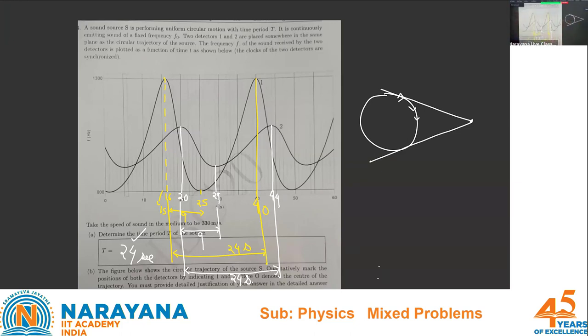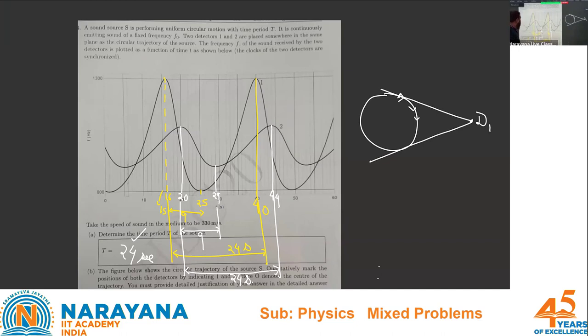One thing we need to observe: if this is one of the detectors who is outside, it's clear that he will have a time period of 24 seconds because that gap is also 24. Although remember, what I'm saying now will be used in the last step, so you have to be careful. What I send for him here at 0, he will receive after some delta t. He will receive at delta t. And I'll send the same for him at capital T, so he will receive at capital T plus delta t. So that gap is again capital T. And that's why I'm saying if that capital T is 24, this is also 24.